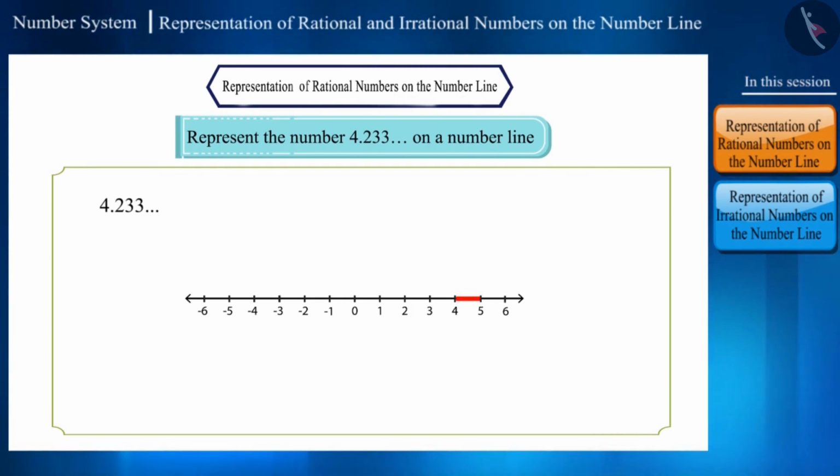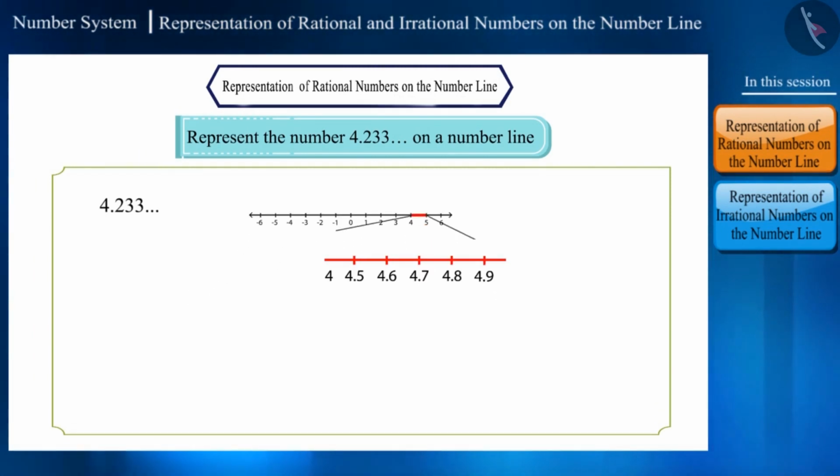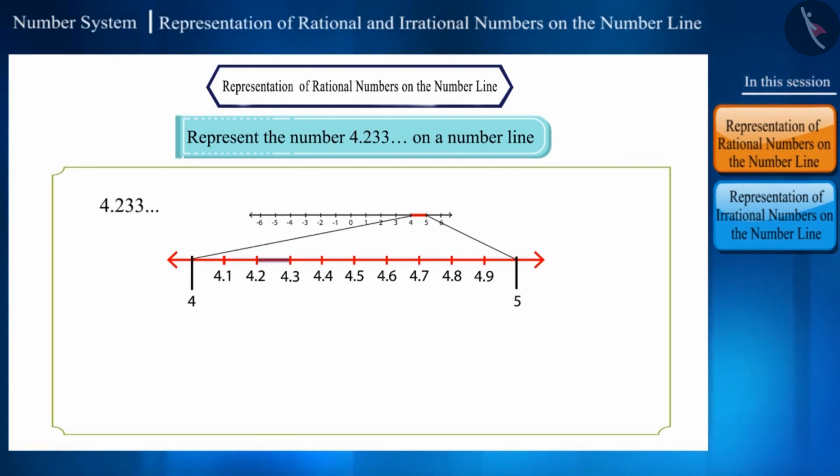So let us divide this range into 10 equal parts. Now this number would lie between the numbers 4.2 and 4.3. Friends, are we now able to locate this number accurately on the number line? We have just reached the first place after the decimal, and here, in this number, 3 is getting repeated.